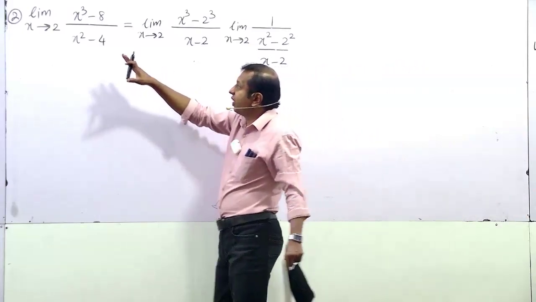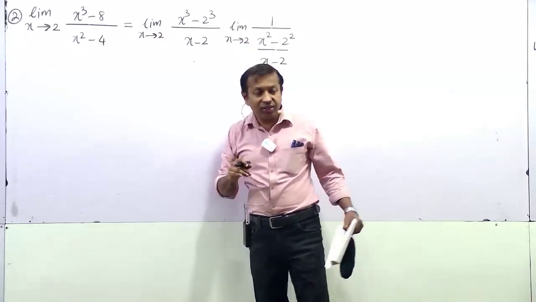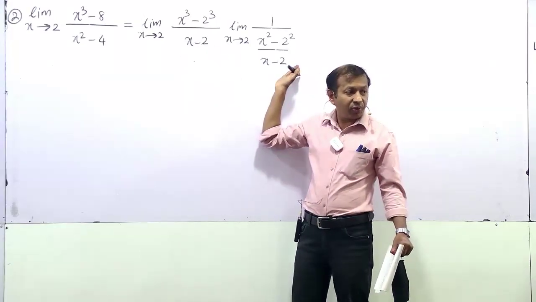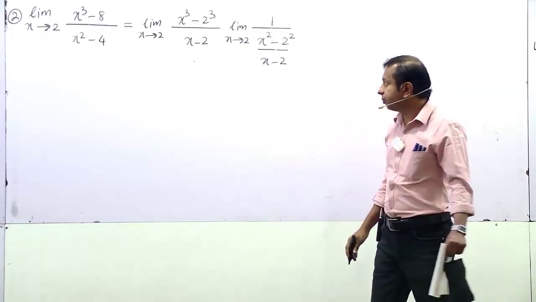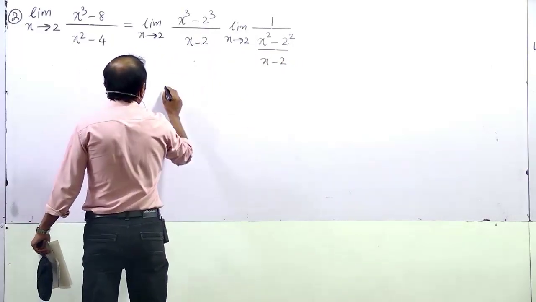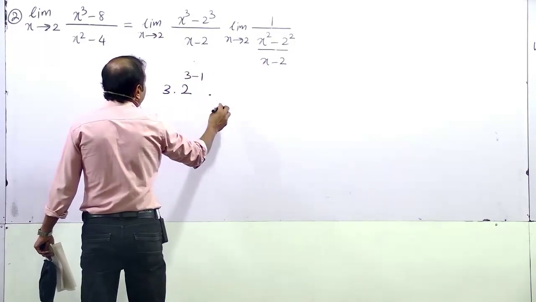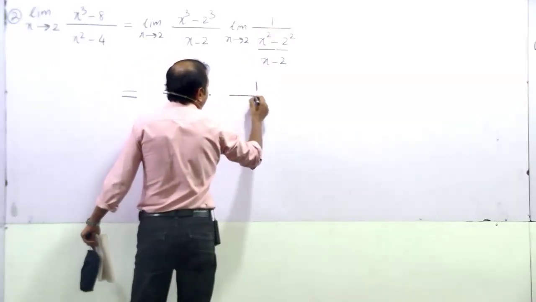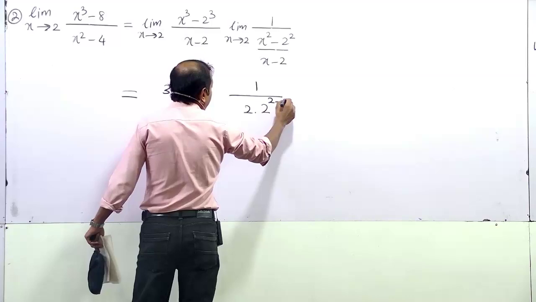And the single limit on the left hand side, I applied for this and this separately. Then the theorem has formed here and here. Now the result of the theorem you can apply here and here separately. What is the answer here? 3 comes before 2 to the power 3 minus 1, into 1 over, this figure below the line, 1 over 2 comes before 2 to the power 2 minus 1, like this.